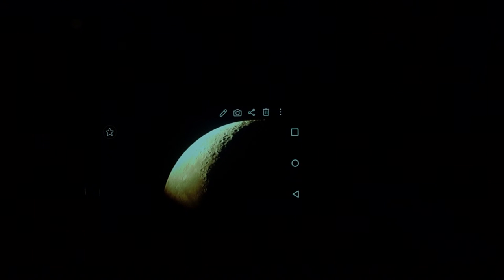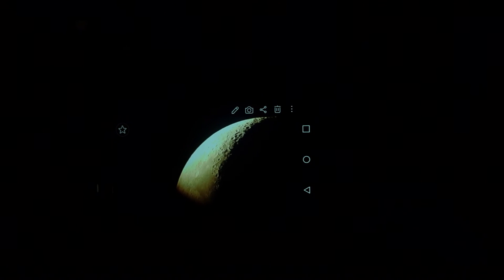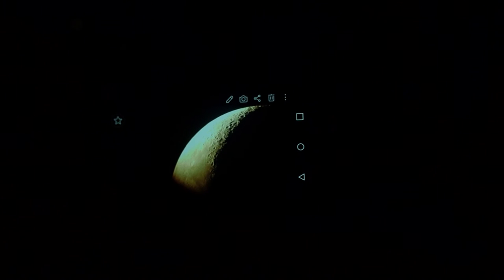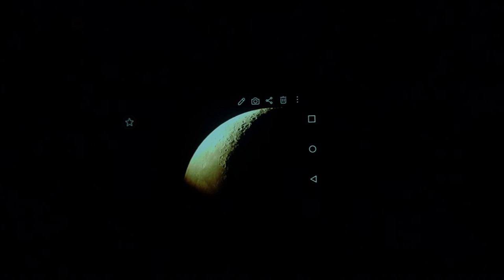I have a Windows phone now, but that's amazing detail with a cell phone over a 12-inch Dobsonian telescope eyepiece. That's beautiful. You should get Jupiter and its moons if you could do that too. That's great, thank you. It's amazing what the technology can do today. The fact that I'm taking a film like this for people to watch and put up on YouTube later.